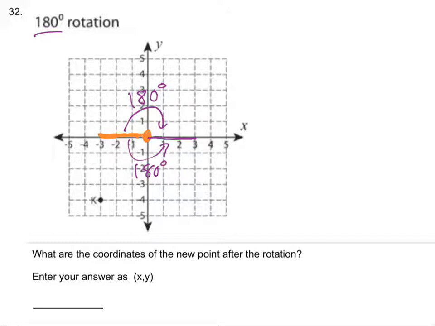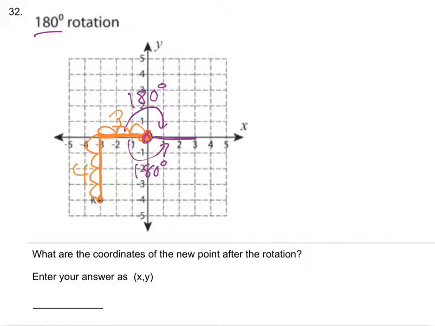And then it went down. It went 3 this way and then down 4 jumps, right? 1, 2, 3 jumps this way and 1, 2, 3, 4 jumps that way. So when you rotate, now that arm's going to be rigid. The arm does not bend. As we rotate it about this center here, the arm is not going to move. So it's going to be rigid as we rotate it.